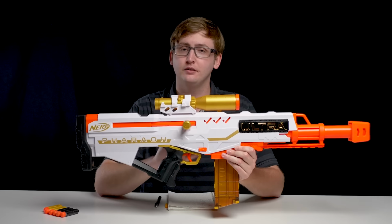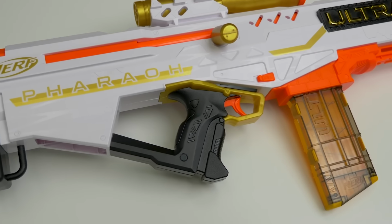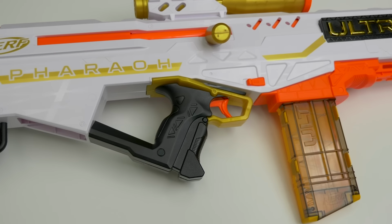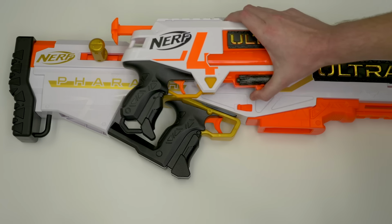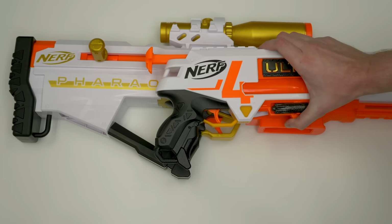The trigger pull is pretty standard. This blaster does not have slam fire. And now down to the grip. In general, this grip feels very similar to other Ultra grips. However, it feels like an oversized version of it. In general, I don't really like the Ultra grips, but this one is fairly comfortable because it's oversized.